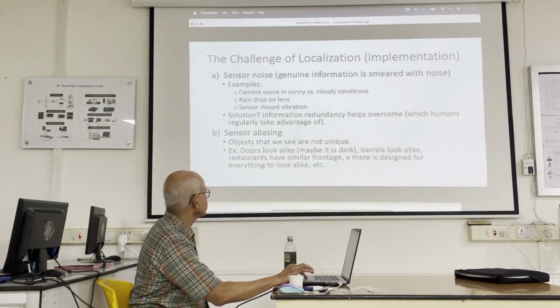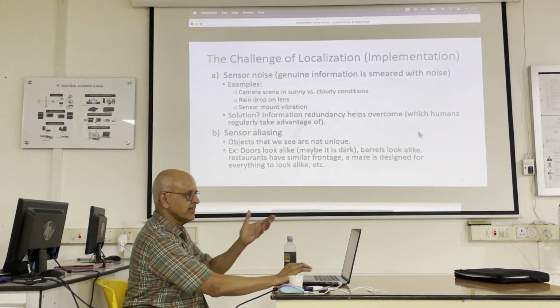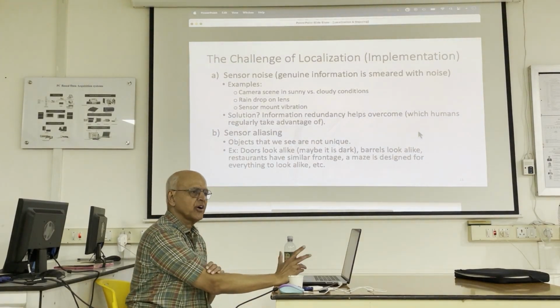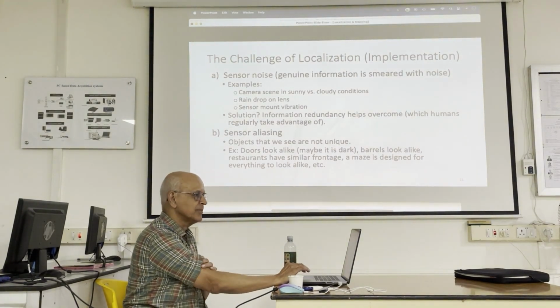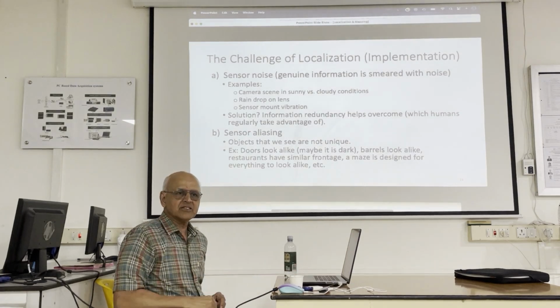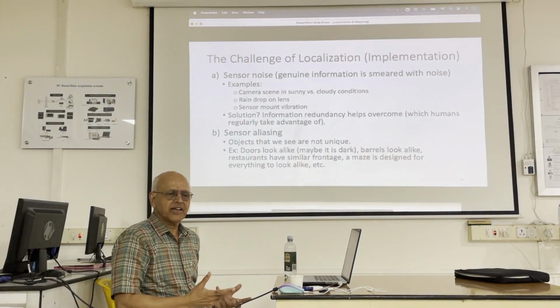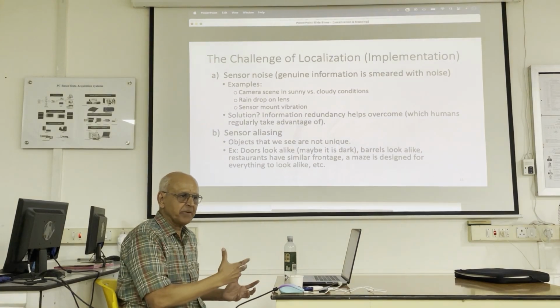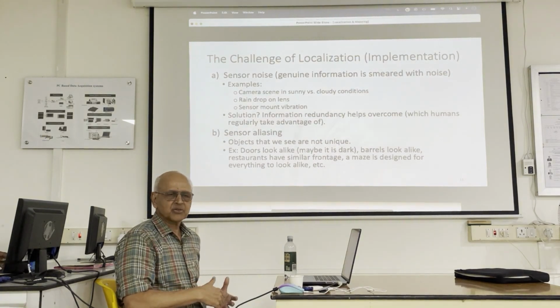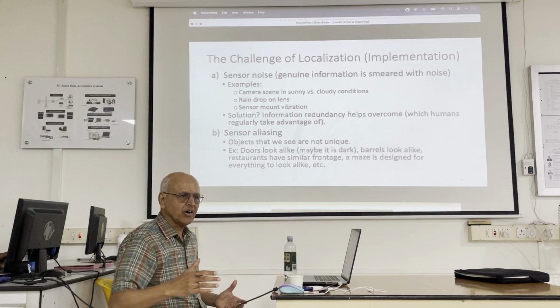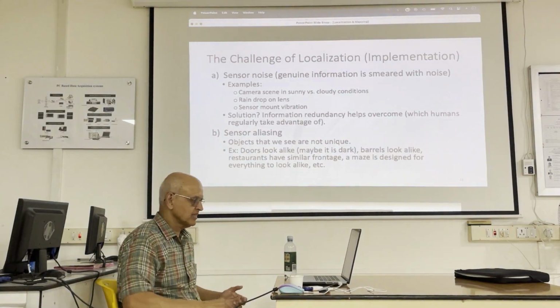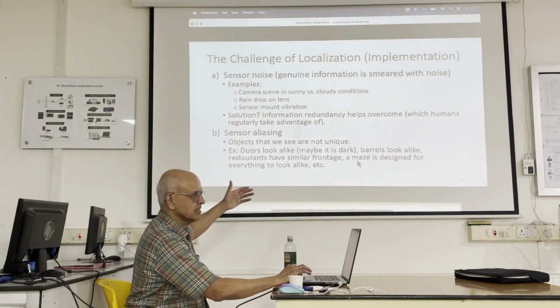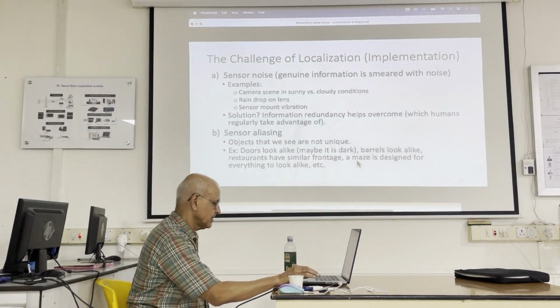Let's move on. So a maze, everything looks alike, right? So how are you going to get out? You have to have some kind of algorithm. Typically in a maze, you wall follow. You want a robot to get out of a maze. There are competitions that do that. The robot has to follow the wall, find the openings, and get out. So a maze is basically everything is aliased.